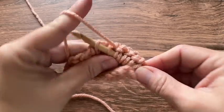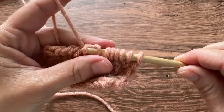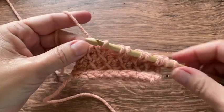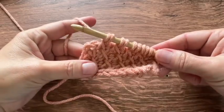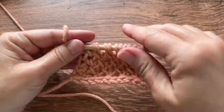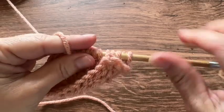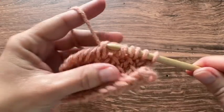My next decrease, and then simple stitch in that first stitch of the decrease. There we go. And then here's my final decrease of my row. And then I need to do that simple stitch in that first stitch of my decrease. And then I'll make my edge stitch. And then now return pass. Chain 1, then yarn over, pull through 2 all the way across the row. Stitch keeps curling on me. There we go.